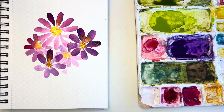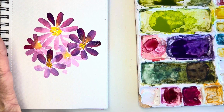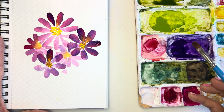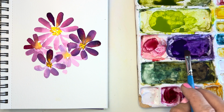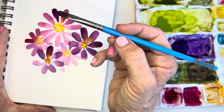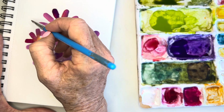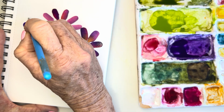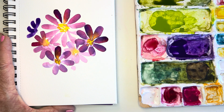And I think what I'll even do right now is I've been double loading my brush, as I showed you, which is really beautiful and fun and interesting. I think I'll go in and just do maybe a couple purple and a couple of those pink, and let's see what that looks like. So loading my brush, tapping off on the side, got a pretty dark value there. And you can tap off on your brush if you feel like you might have a little bit too much. And I'm just gonna do a little side flower coming out here. So let's just press, point, press, flick, press, flick, press, flick, just like that.